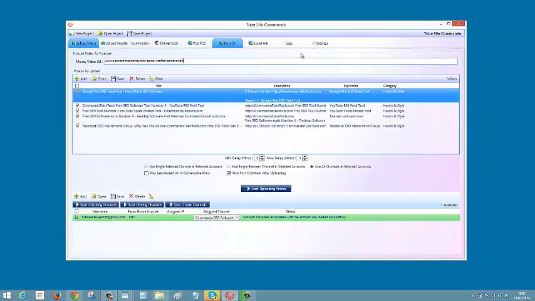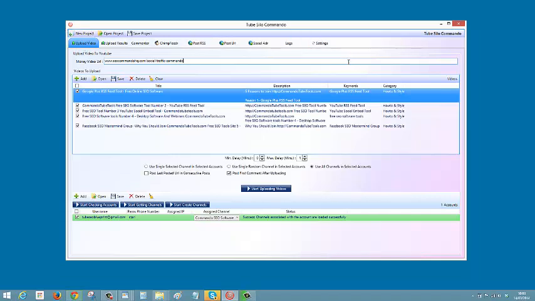Step one, step two, step three, etc. A very, very powerful system. That's an overview of Tube Silo Commando. A very brief overview. Of course, in the members area, there's going to be a whole bunch of videos showing how to use each and every one of these. And this is the first of several pieces of software that I'm going to create, which will be strategies.